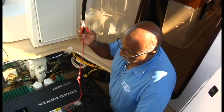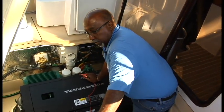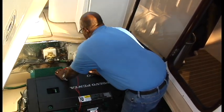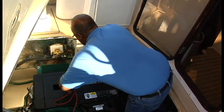I'm just going to hook this up to a 12-volt source. I found one over here by the engine. You can hook it up to the batteries. I've got all this mess in the way, but I could have easily just hooked it right onto the batteries. But I see a power source down here. I'm going to hook it up. So just kind of bear with me a second.